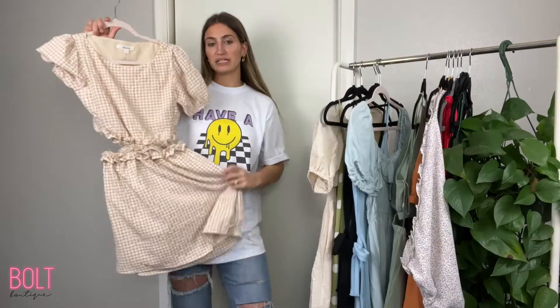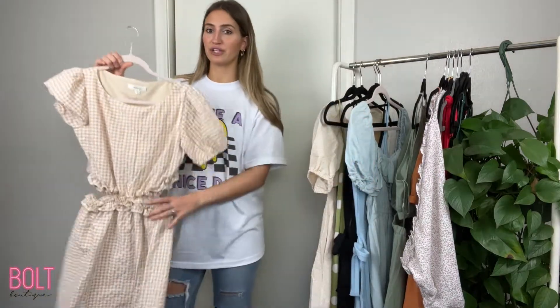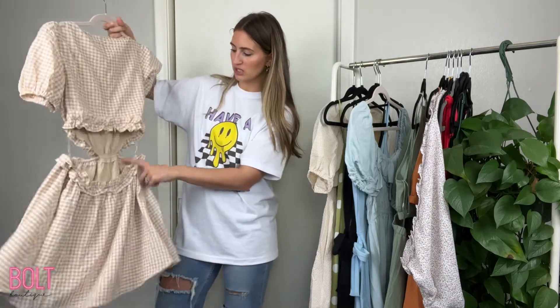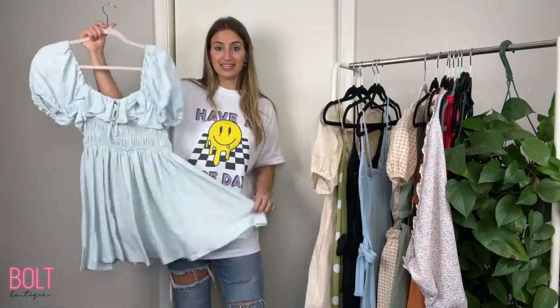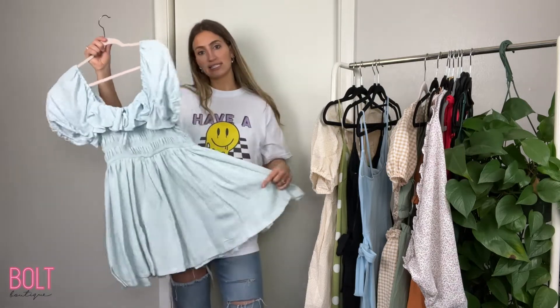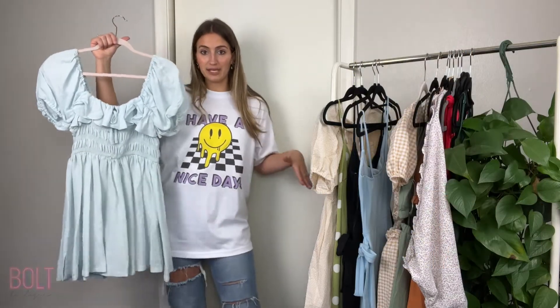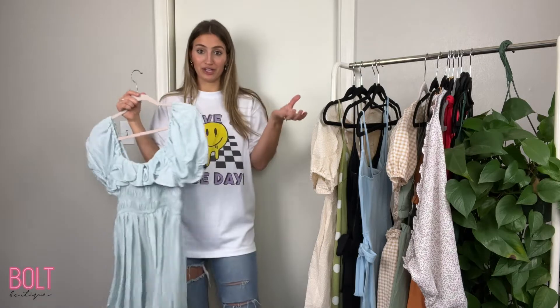I love this dress for a farm wedding. The gingham print is really pretty but being a neutral color, it's not very loud — you're not drawing a ton of attention to yourself. The cutout detail is really cute and modern, and the flouncy skirt is great for dancing but also really comfortable to eat in. You could even wear it with country cowgirl boots or a woven heel — perfect and comfortable for outside. This smock dress I also think would be perfect for a barn-style wedding — it has all the ruffles, it's very girly and flouncy, and that skirt moves really well. Cute with country boots or even a white strappy chunky heel, especially if you're walking on dirt and grass.